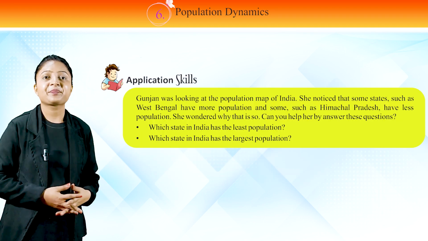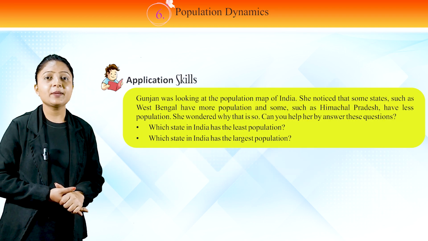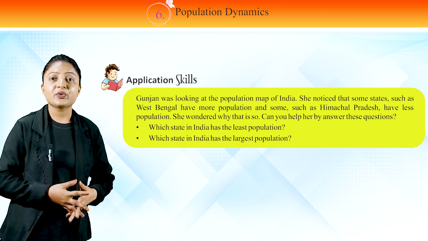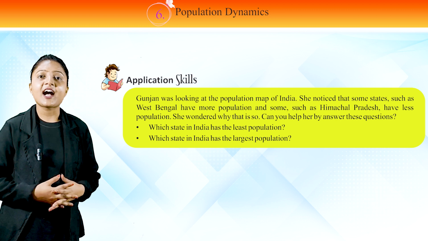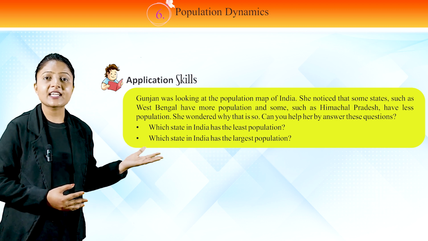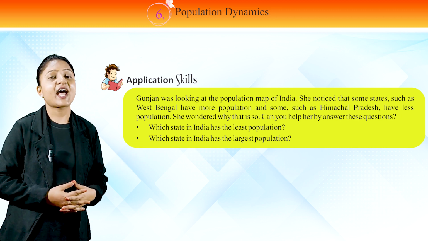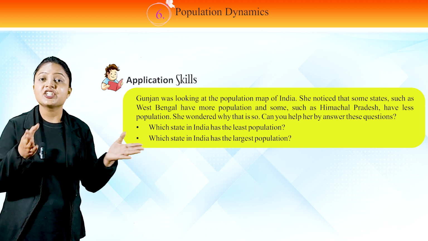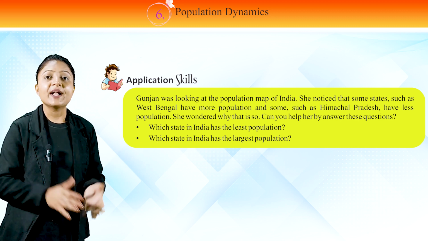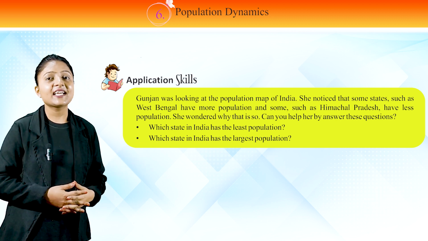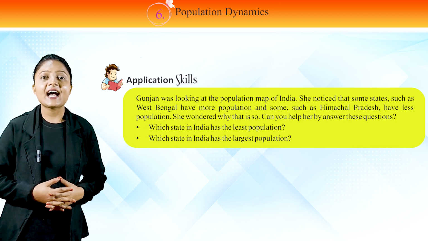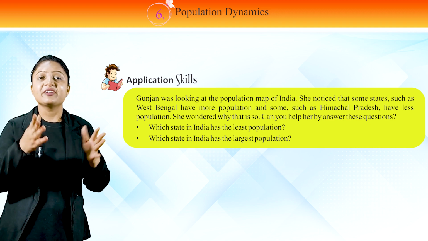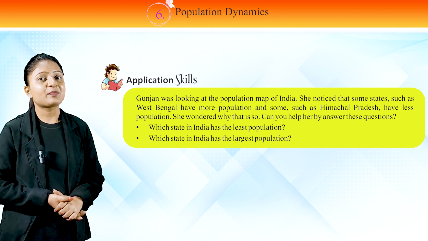Application skills. Gunjan was looking at the population map of India. She noticed that some states such as West Bengal have more population and some such as Himachal Pradesh have less population. She wondered why that is so. Can you help her by answering these questions? Number A. Which state in India has the least population? Which state in India has the largest population?